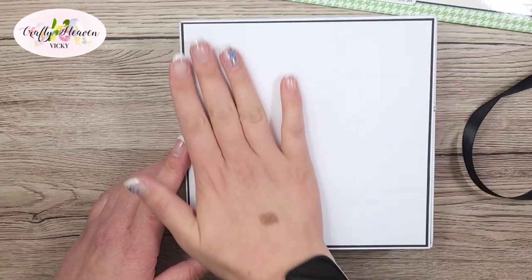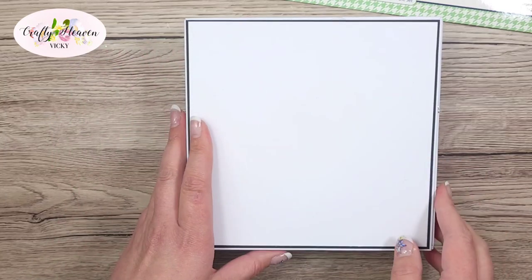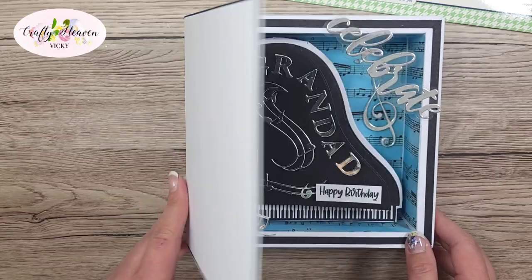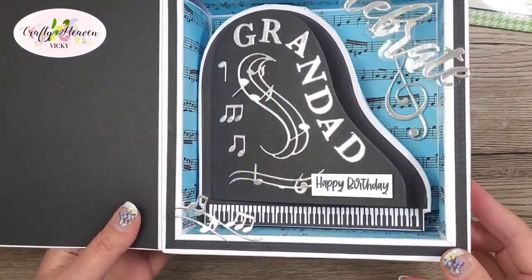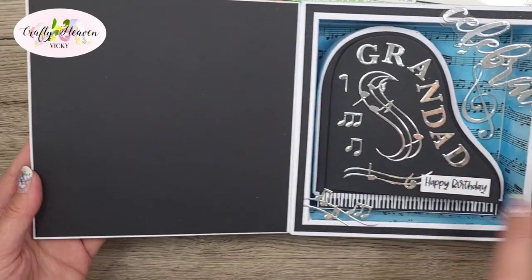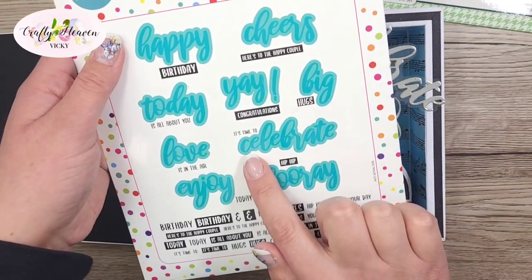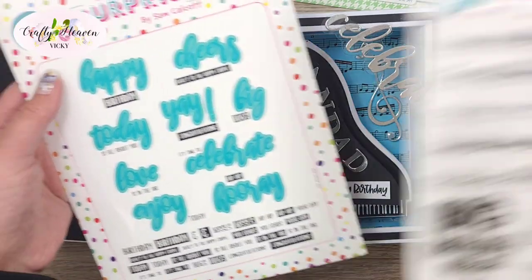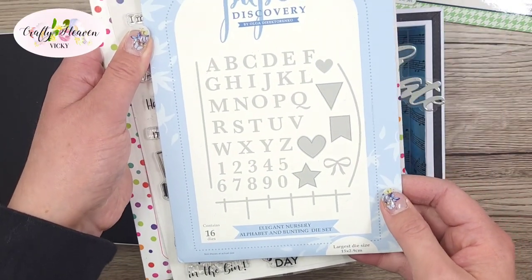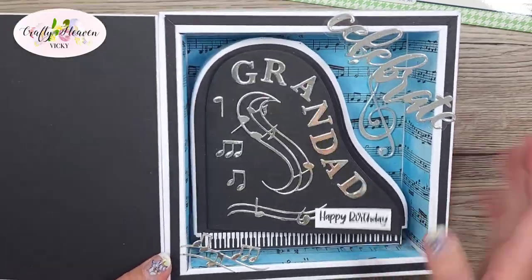On the front of the box I've just added some black and white card to finish that off, and I'm wrapping some ribbon around it to keep it closed — there's no point decorating it since the card will be displayed open. Inside, all decorated, I think it's turned out fabulous. I'm adding a piece of white card for my message. To decorate, I used Made a Surprise all-the-sentiment stamp and die set for 'celebrate', Made a Surprise sentiments A5 stamp set for 'happy birthday', and Paper Discovery elegant nursery alphabet and bunting die set for the alphabets to spell out 'grandad'.